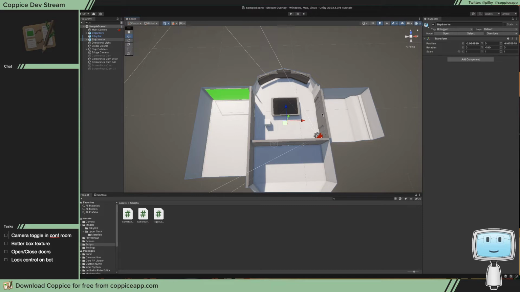So if we're in here, the state is bridge. Now from this state I should be able to go to this state, or our wide shot state here. That's all fine. But I should not be able to go from this state to this state, or from this state to this state, and so on.